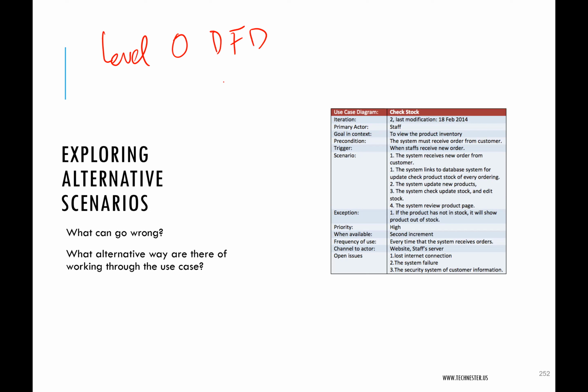So a data flow diagram is used to represent the flow of data or information around a system. There are levels to it, at least 3 levels: level 0, 1, and 2. The one we call the context diagram is the lowest level, where you are not showing the inner workings of the system. So your context diagram is a level 0 data flow diagram. It's just showing the external entities and the information passing through them.